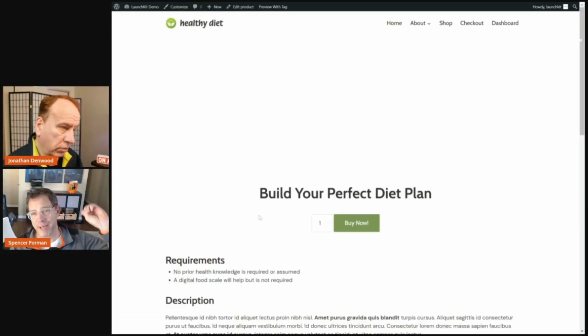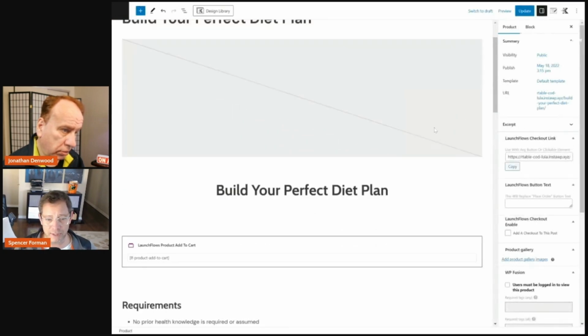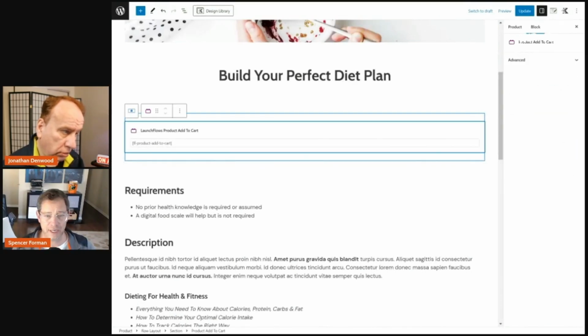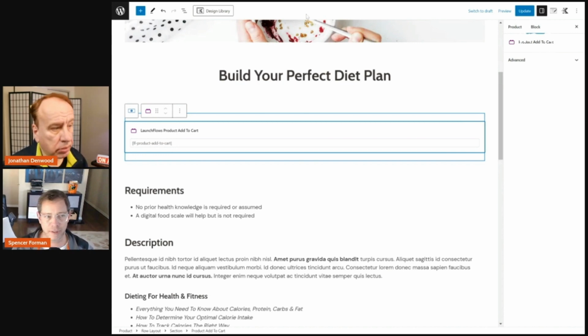I could have a button from anywhere that sends somebody to a page that's a sales page. Remember I just mentioned the Launch Flows direct checkout link. Well, all this is a regular page built with Gutenberg blocks or with WooCommerce. It doesn't make a difference. I've just used the add to cart button with launch flows, and I send somebody to this page. They press the button, they go right to the checkout. It doesn't need all that complicated, weird setup stuff that happens with the internal sales mechanism of Lifter and LearnDash.